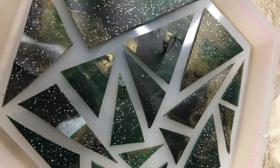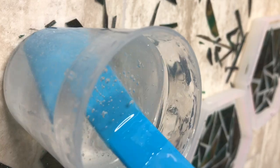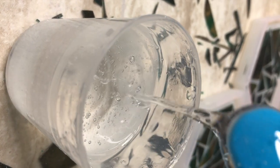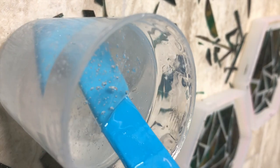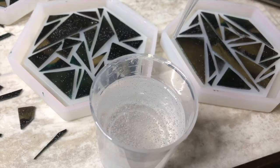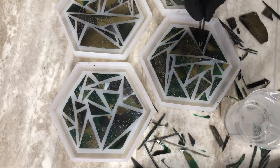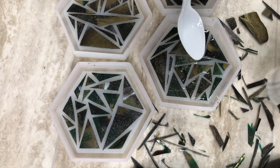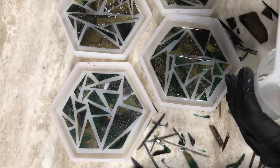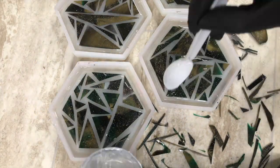When I'm reviewing a resin, I look at a few different things: I pay attention to the odor, how thick or thin it is, cure to the touch time, or at least when I can unmold — that's what I call it — and I pay attention to the bubbles. I'm going to talk about each of these things so you can make an informed decision. I totally recommend it, and all the products I've used from them I loved every single one. They have my high praise, and I can't wait to buy some of the Medium Viscosity to try out as well, because I've heard great things about that one.